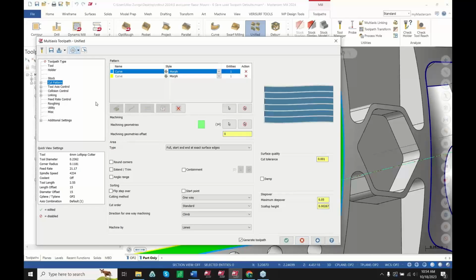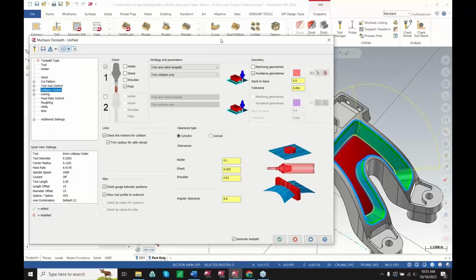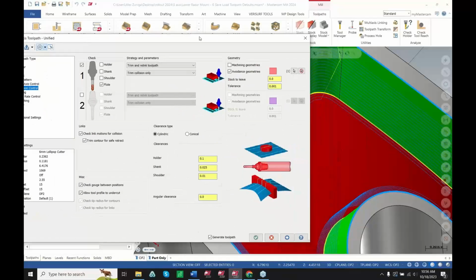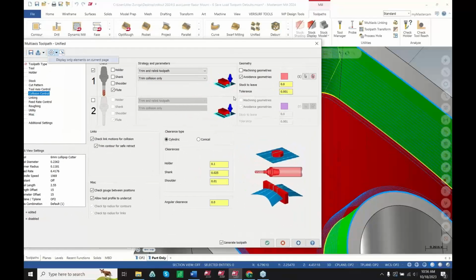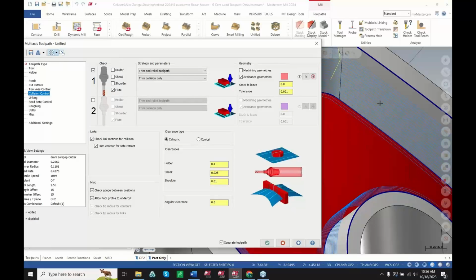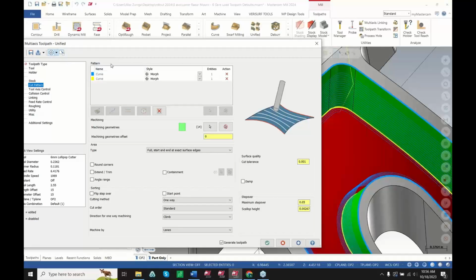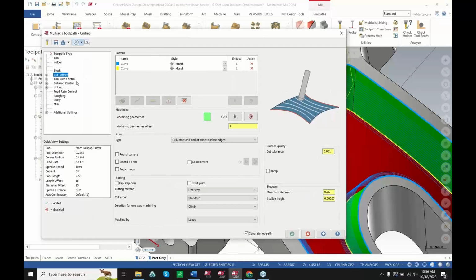As I was saying, in the collision control area, you can see I have the red surfaces here marked as avoidance. So we have the ability to color coordinate them, and I can select what colors I actually want to see. So I only want to see the options that I've selected within this menu area here. So if I turn that on, you can see the green machining geometries from the previous menu are hidden now. So if I go back to my cut pattern page, you can see the green and not the red. So you have the ability to switch that on and off so you can see everything or just one thing at a time.